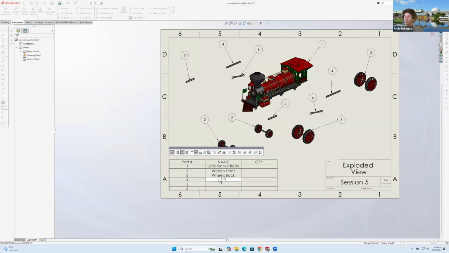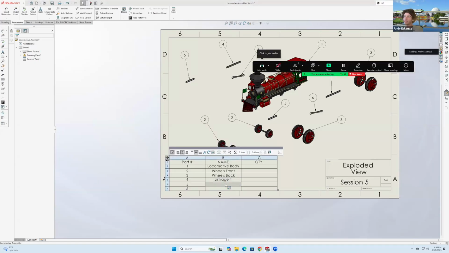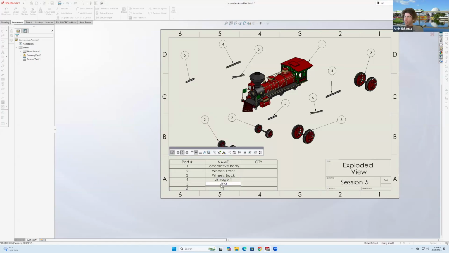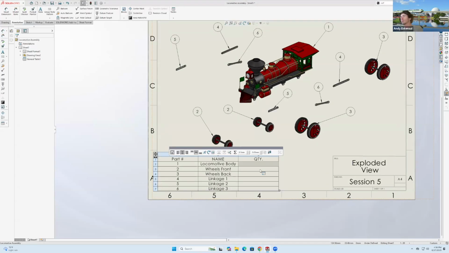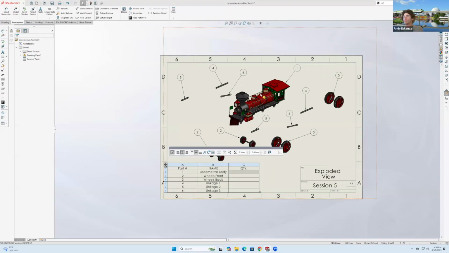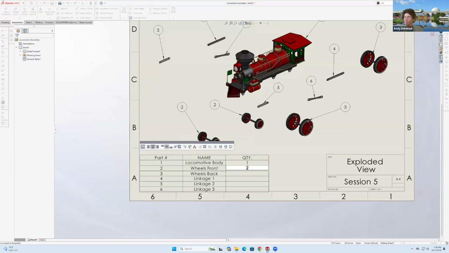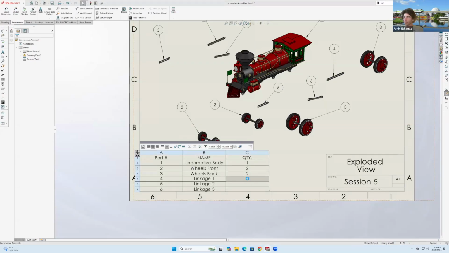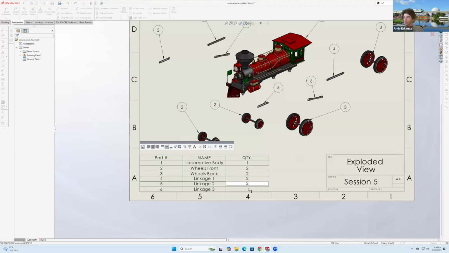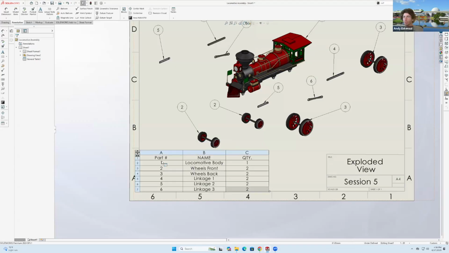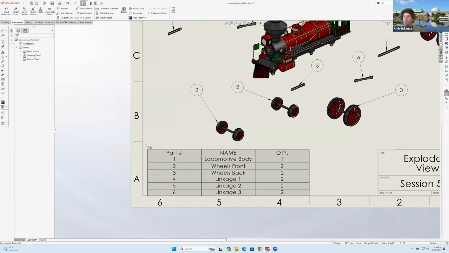So I'll call these linkage 1, linkage 2, and linkage 3. And then as for quantities, I'm just counting. So I think everything but the locomotive is duplicated. So I'm going to put 1 in here and then a 2 pretty much everywhere else.